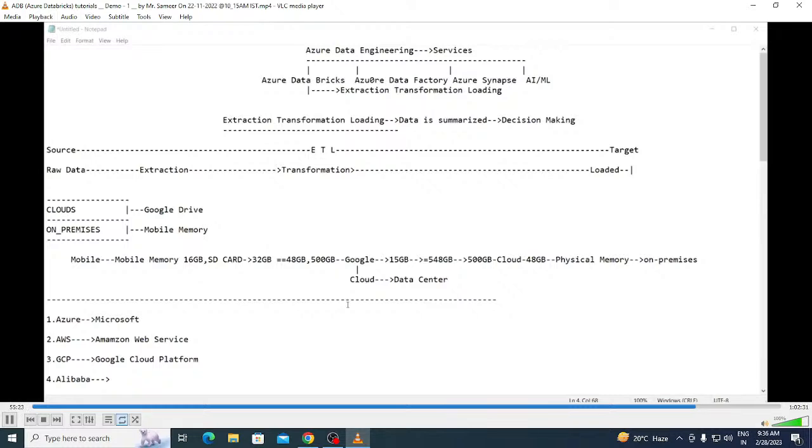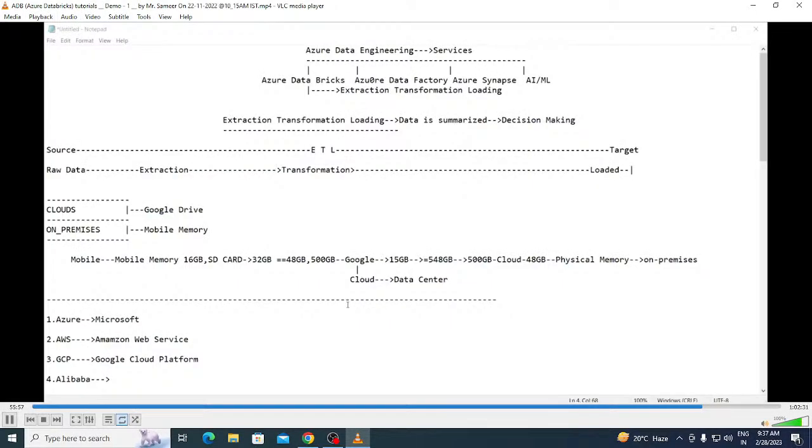Sir, what is the duration? Duration would be 60 hours. Is it required to learn both Azure Data Factory and Azure Databricks? It is basically for industries. There is no connection between Azure Data Factory and Databricks. If you learn it, that is up to you. If you don't learn it, then also no problem. You can get a job individually on Azure Databricks as well as on Data Factory. These are two different services.